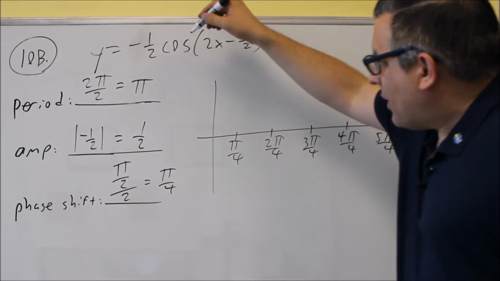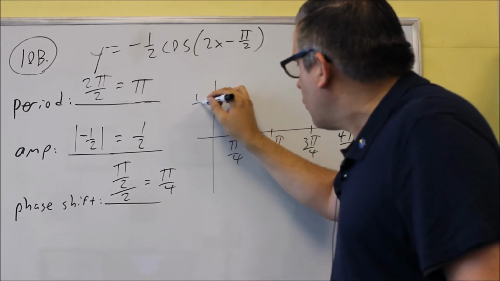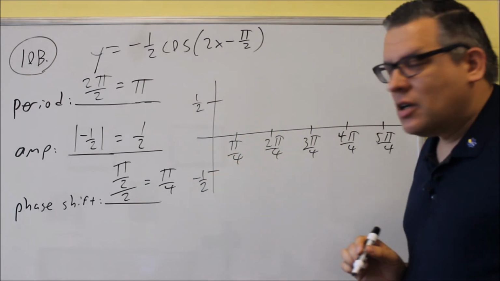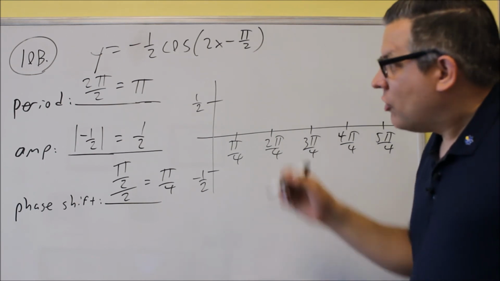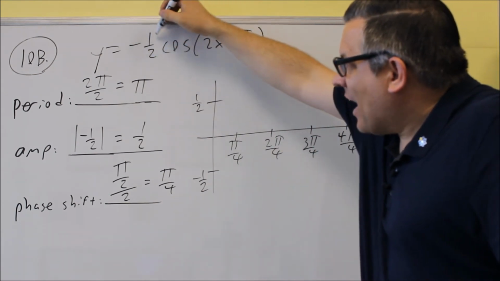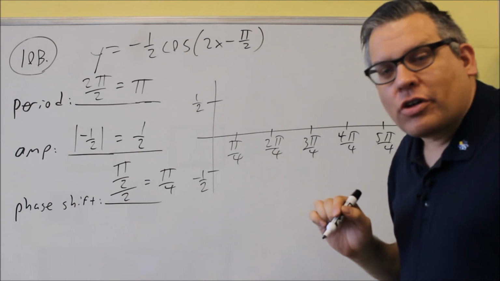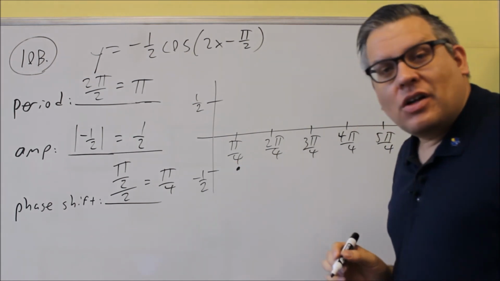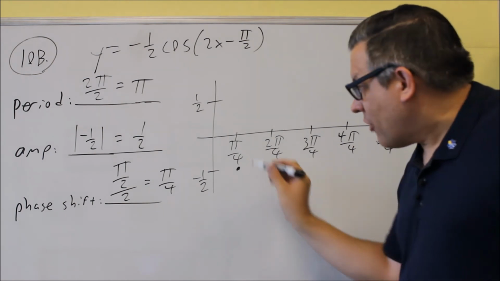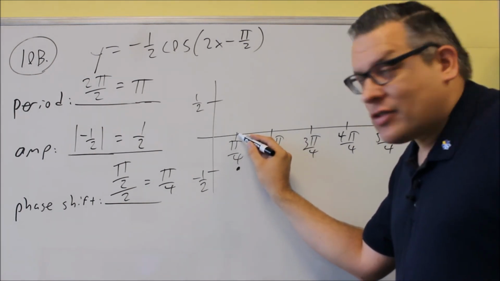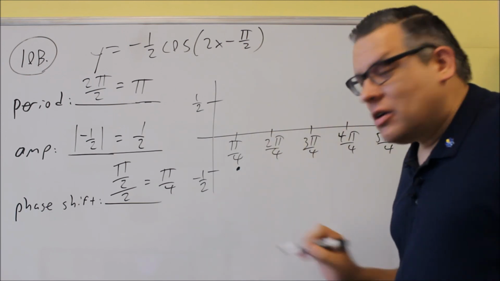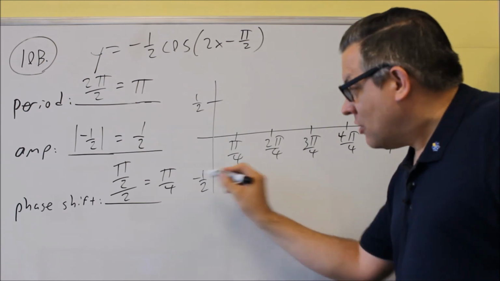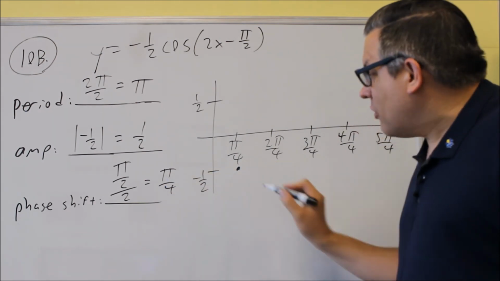Now, the amplitude is 1/2, so if you just want to label it like that, we'll do 1/2 and negative 1/2. When you have a cosine graph, the graph begins at whatever number you have in front of the trig function. So at negative 1/2, it'll start right there at pi over 4. If this was a sine graph, I'd be starting it on the x-axis, but it's cosine, so we have to start it at the first key point, not at 0. We have to start it at the phase shift that's there. We start it here.